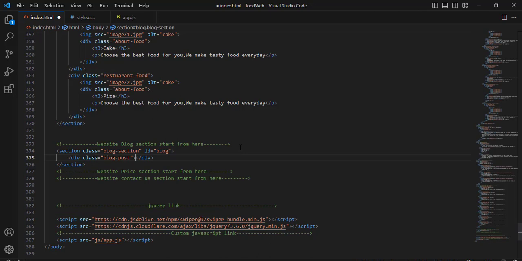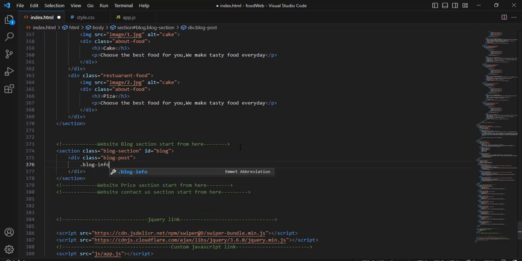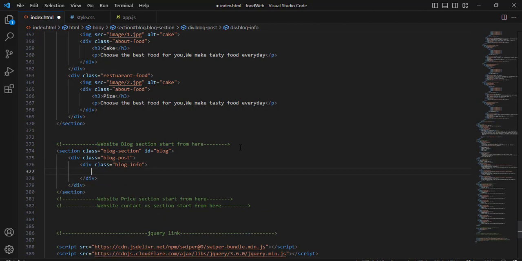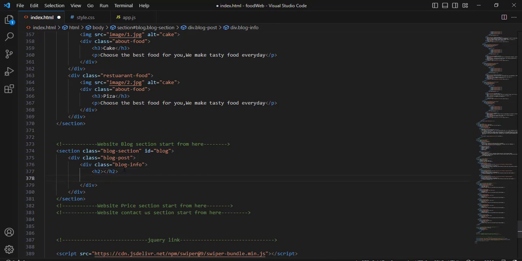Inside this section element, we are going to create a div element having a class name, let me say, blog post. And then we are going to nest another div element having a class name, blog info. Inside this, we need to have an h2 element right here and also a paragraph element right here.